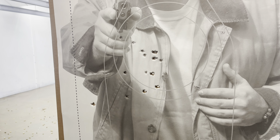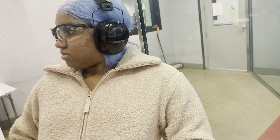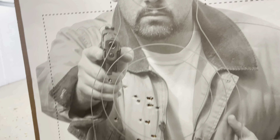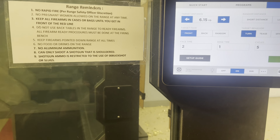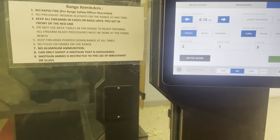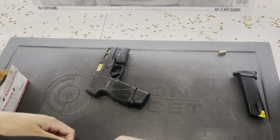He doesn't look like he's mugging anybody else after that drill right there. That's a pretty good grouping — that is a good grouping. Mike won't be mugging nobody else. You want to try this Taurus G3 Turo and see how you work? Alright, cool. It's her turn shooting the Taurus G3 with Mike the mugger. We're doing the same drill, but this time it's gonna be five cycles, face time turning towards her is two seconds, and she's gonna get one shot. So when he turns and faces you, you need to shoot one time.